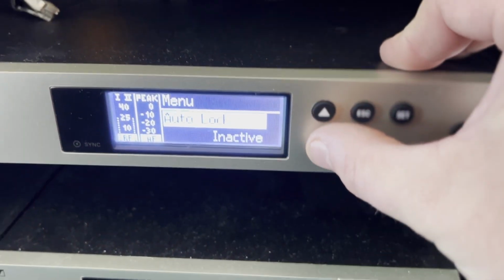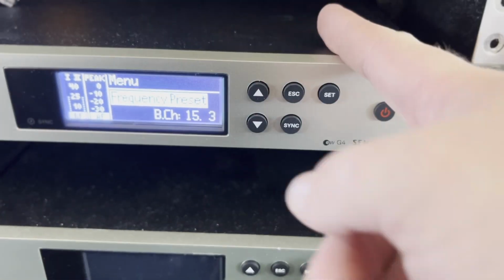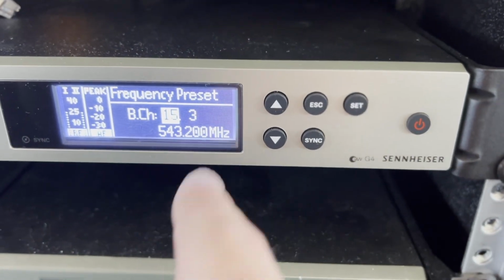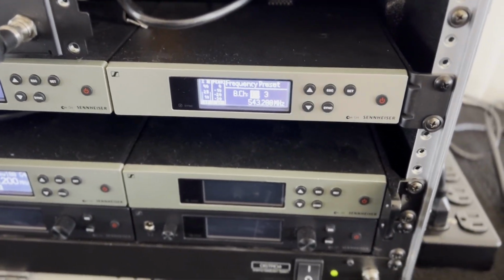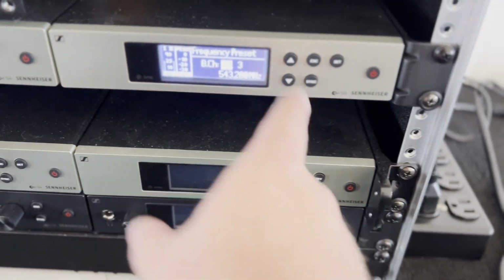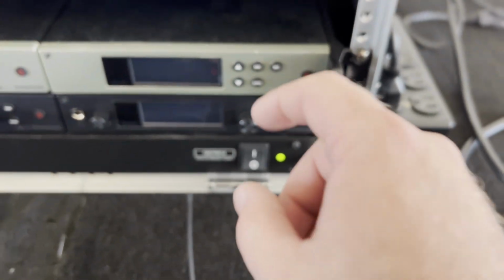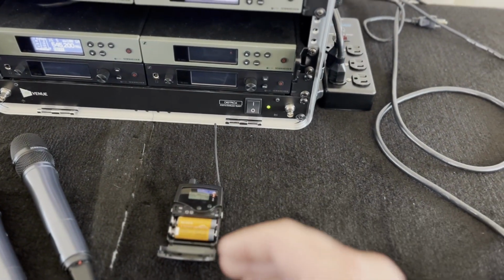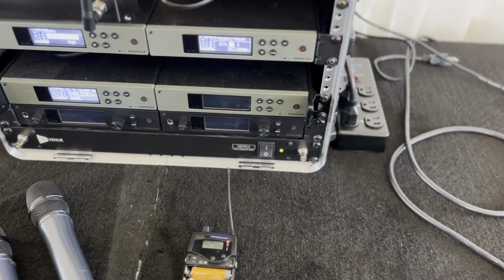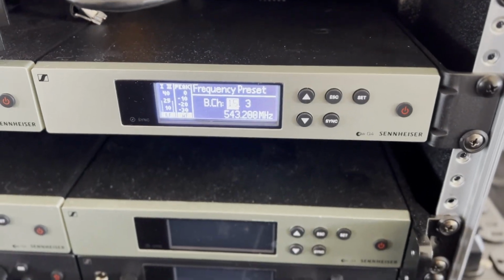While that's going, I want to explain something here. These units have groups and presets. There's channels and groups. So this one, for example, is group 15, channel 3. When you're coordinating multiple wireless units, you typically want to stay within the same group, because the frequencies themselves are spaced accordingly. If you try to just set random frequencies, you might have an issue with intermodulation, which is essentially interference between frequencies. So these are spaced accordingly to help not let that happen.